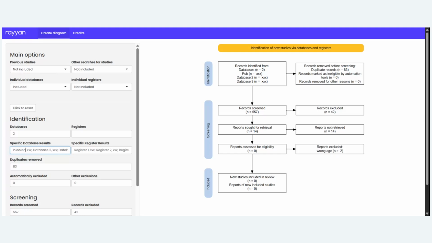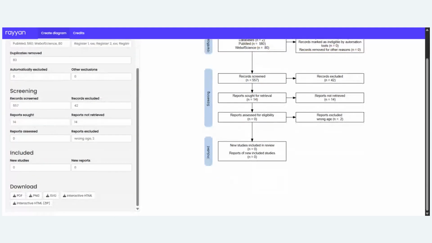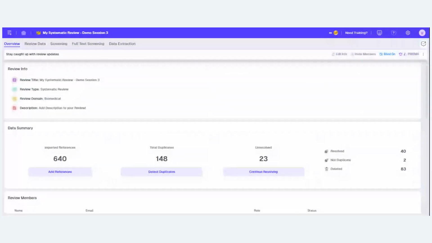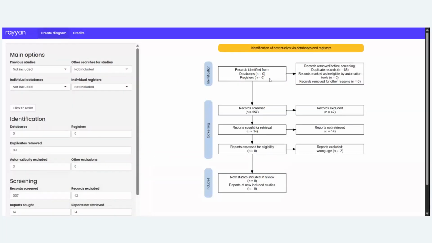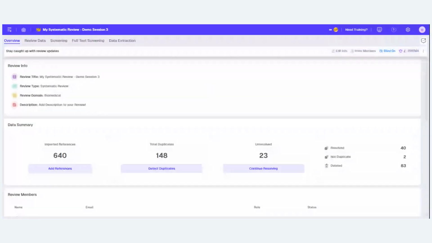So for example, PubMed, I have obtained 560 references. From Web of Science, I have obtained 80 references. And let's remove the rest of the examples. This way, I have my data available within the Prisma diagram. With each manual change, just make sure to download your Prisma diagram. For example, if I collapse the Prisma diagram and close that window, then reopen it again after a while, you will notice that my manual changes have not been saved. So this is why you should make sure to download the Prisma diagram in one of these supported formats.